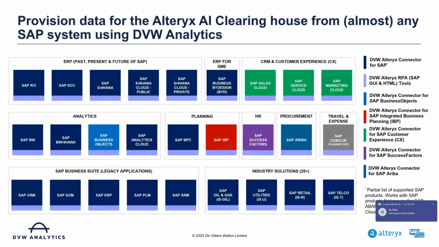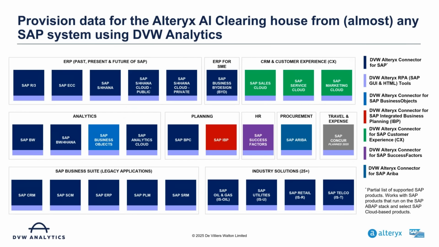All right, so let's think about the SAP landscape. Often we think of one or two core products, but when I first started, there was R/2, very old days, where there was one product. Then it became R/3, and suddenly there's a proliferation of products. There are many of them now. What this slide is doing is highlighting, from our perspective, the most important SAP products from an AI data clearinghouse context.